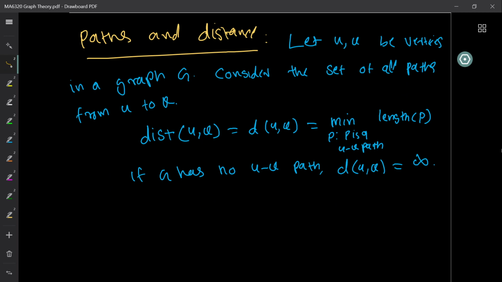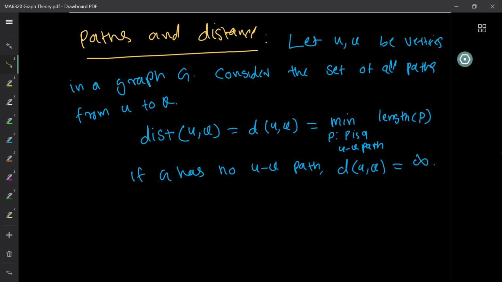Now, the paths in the graph can be used to define distance in graphs. One can define distances. There is also the version of weighted distance and there is the unweighted. We are looking at unweighted graphs at the moment, and the distance in an unweighted graph is basically the length of the shortest path connecting a pair of vertices. So if u and v are vertices, then look at the minimum length path that connects u to v, and its length is called the distance between u and v.